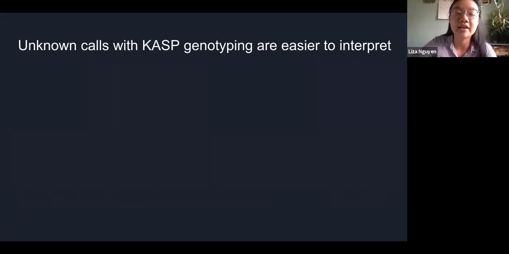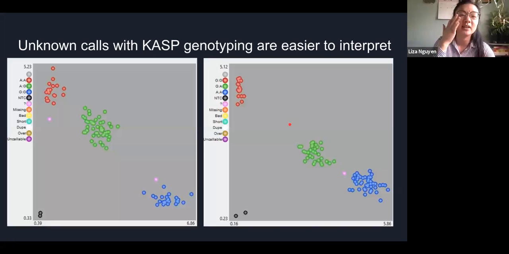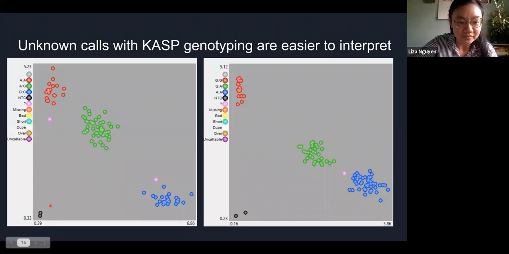In comparison, if your reaction fails in Cas genotyping, you won't actually get a signal, because your results are dependent upon that fluorescent marker being cleaved. So if your reaction just fails, you will see that there's very low signal for your sample. And sometimes your samples aren't perfect, and you'll see that the algorithm won't make a call for you, but it's a lot easier to look at your sample batch as a whole and see where this unknown call fits relative to the rest of your samples, which I think is really nice.